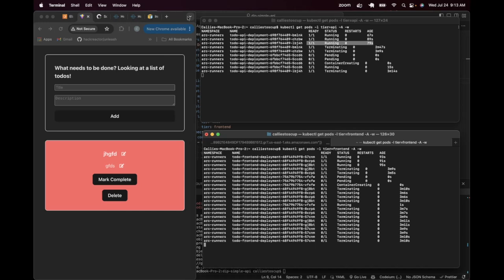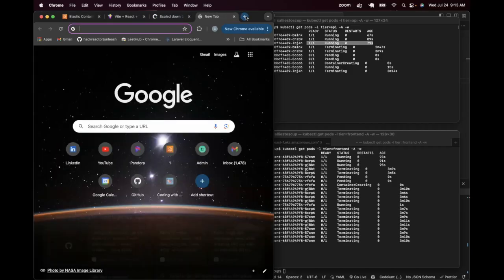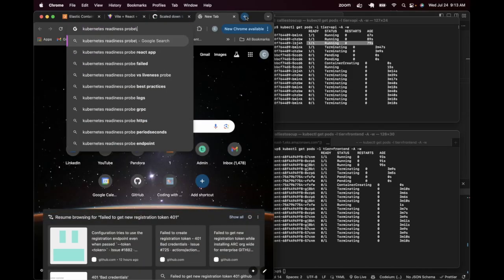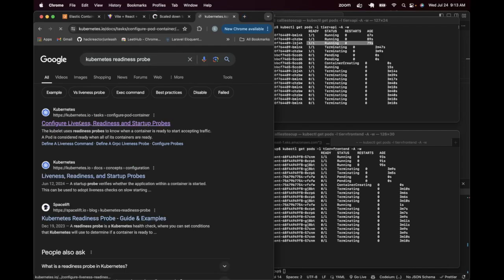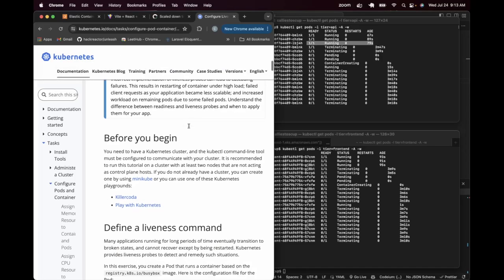All right, so how do we get around this? How do we make this not a thing? Well, what we want to use is the Kubernetes Readiness Probe. All right. So you can see that we have liveness, readiness, and startup probes. All right.